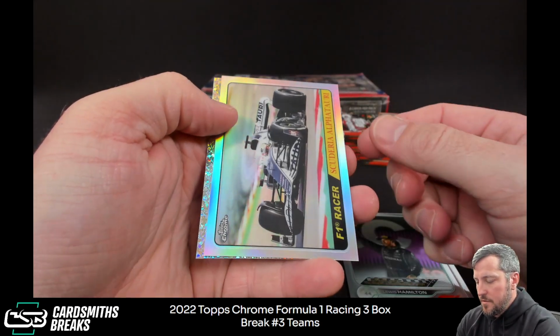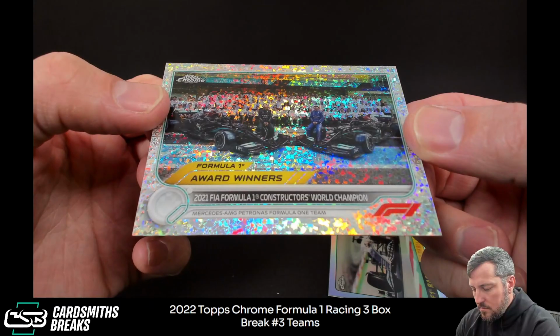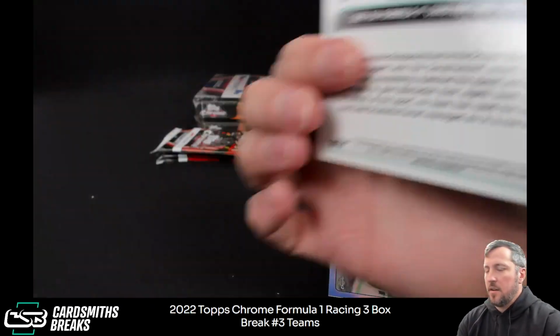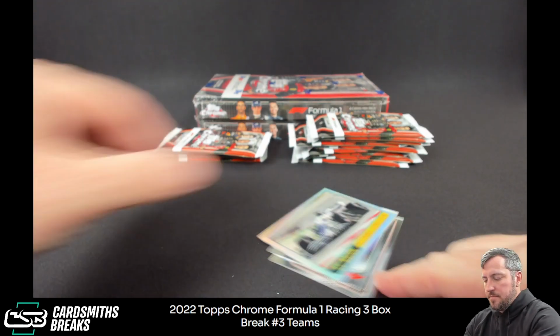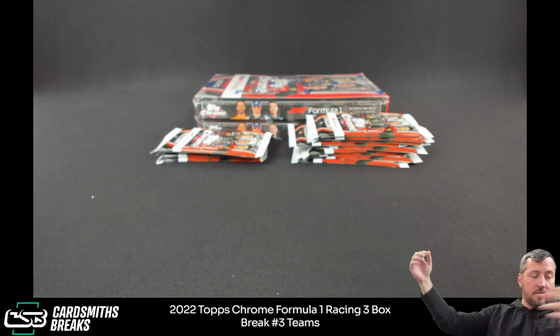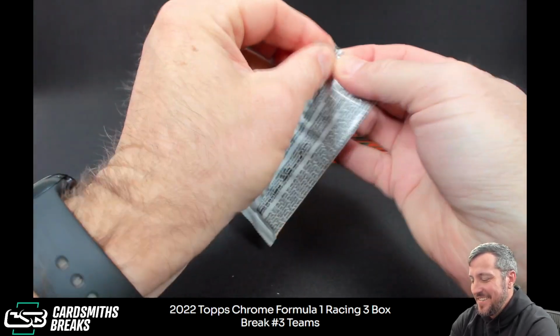Hamilton Jules. There's a nice mini diamond Mercedes team award winners thing. Oh yeah, no, it's never gonna happen. It's $2.99. Never ever going to happen. Tried it. Amazing close.